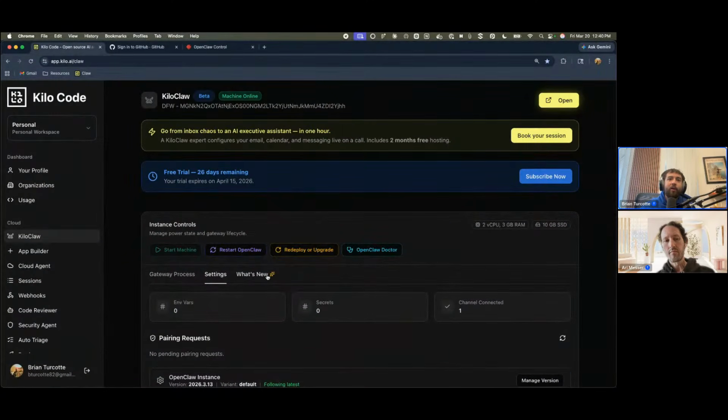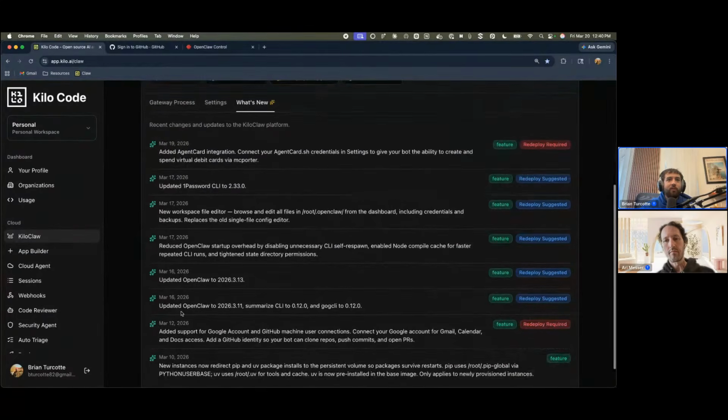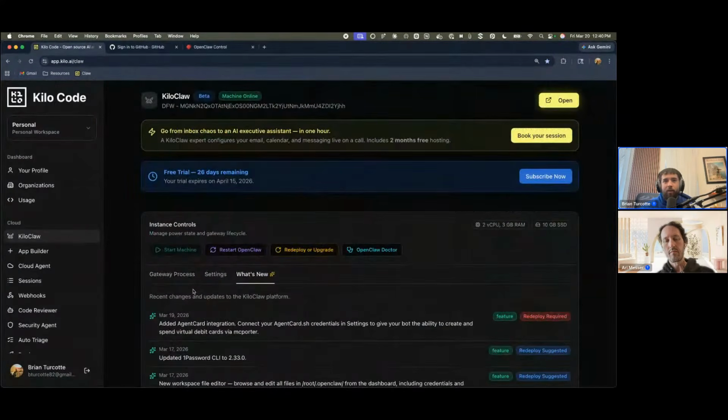And then you can check out, as you can see, there's several updates shipped nearly every day on the changelog here. So that's KiloClaw in a pinch, no pun intended. But the idea is that this is going to continue to get easier to use, and easier to manage external accounts, to give OpenClaw access to these accounts so that it can do more and more things for you and on your behalf.